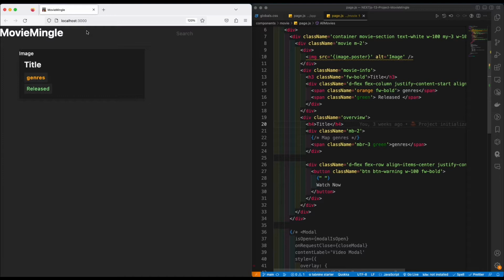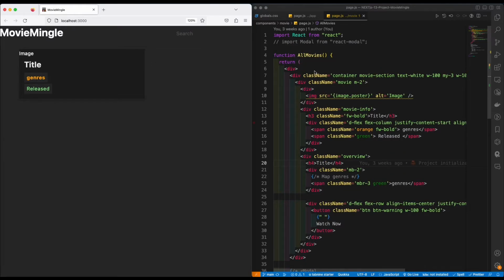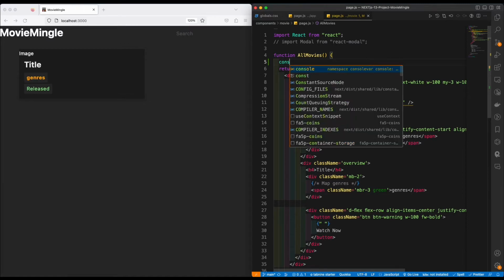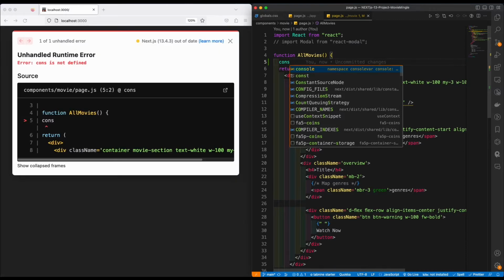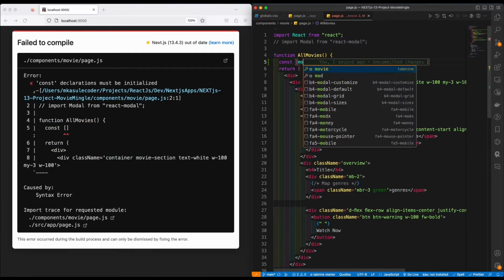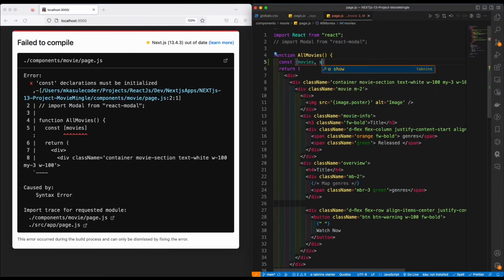Okay, so the first thing that we're gonna do is to create constants in our application. We're gonna create a constant that is gonna hold the movies, and then a function that will set the movies.